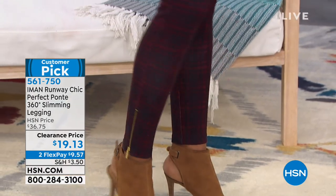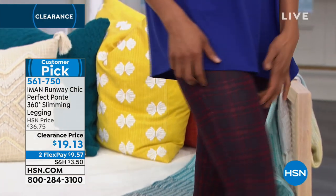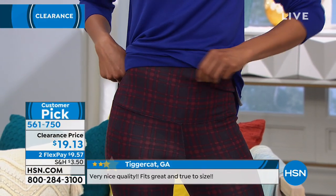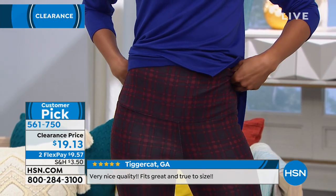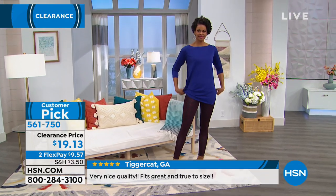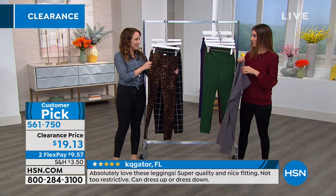Let me just make sure you're all aware of what happens when we go to clearance pricing. It means this is the final call on lots of colors and sizes, and we're going to get really limited on some of these. So if you can, go to hsn.com right now, or pick up your phone or tablet, get the app, or place your order over the phone — because I want to make sure you get in on your color and your size.